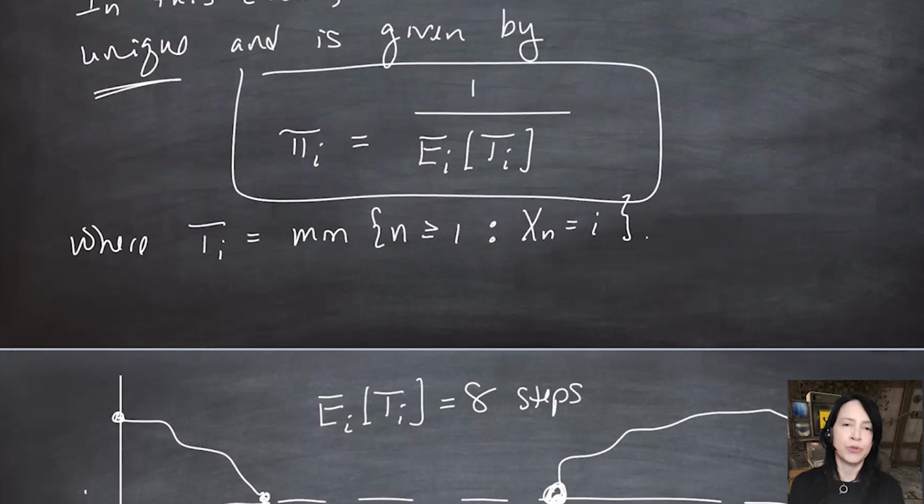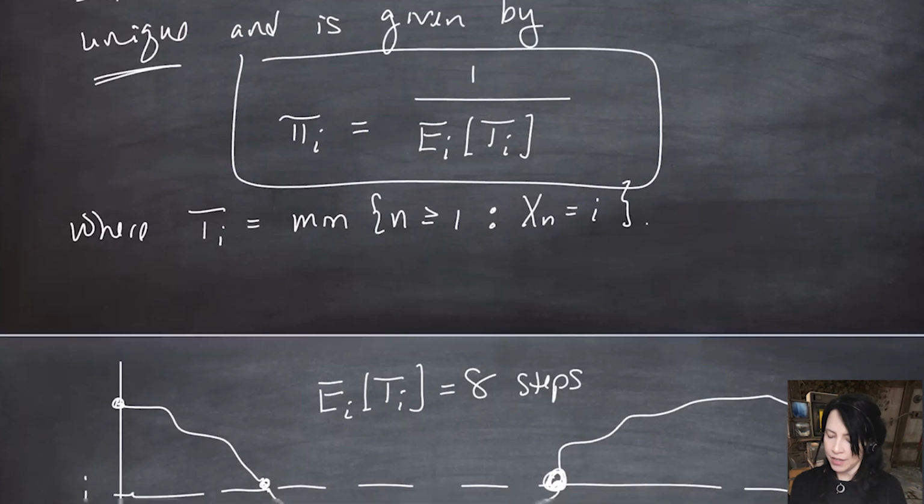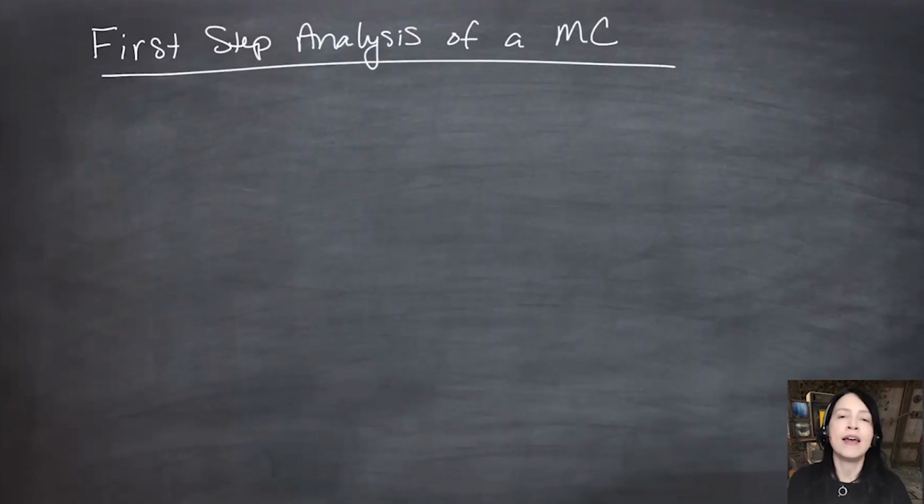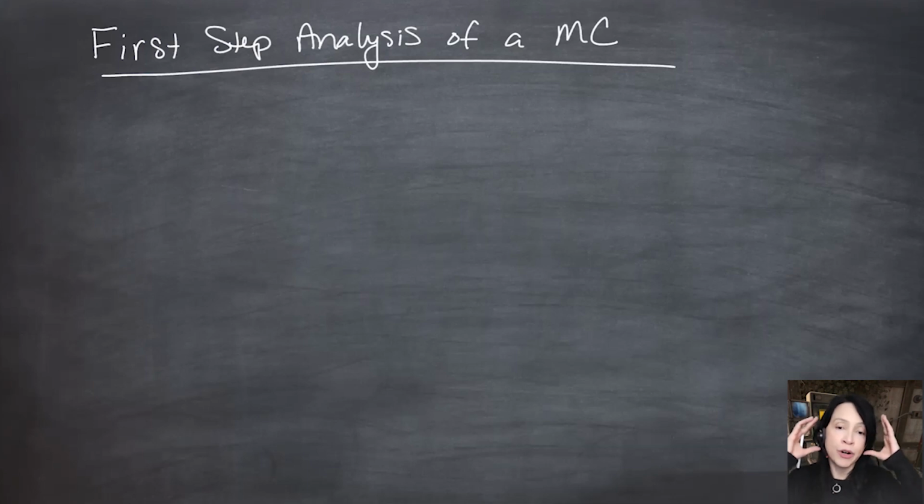All right, we're going to use this result pretty soon, but the next thing I want to talk about, what I'm really excited to talk about today, is the idea of a first step analysis for Markov chains. This is a whole suite of computations, and I'm just going to jump right in with some examples. Basically, someone, meaning me, is going to ask you to perform some computations that at first glance seem pretty complicated. I'll show you exactly what I mean in an example, but first let me set up a Markov chain.